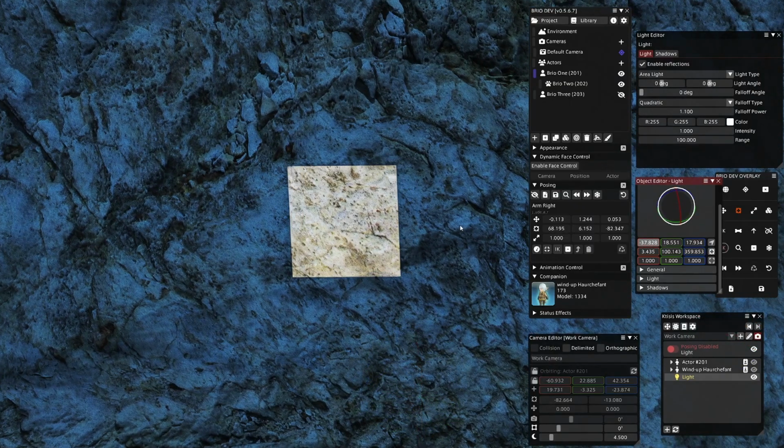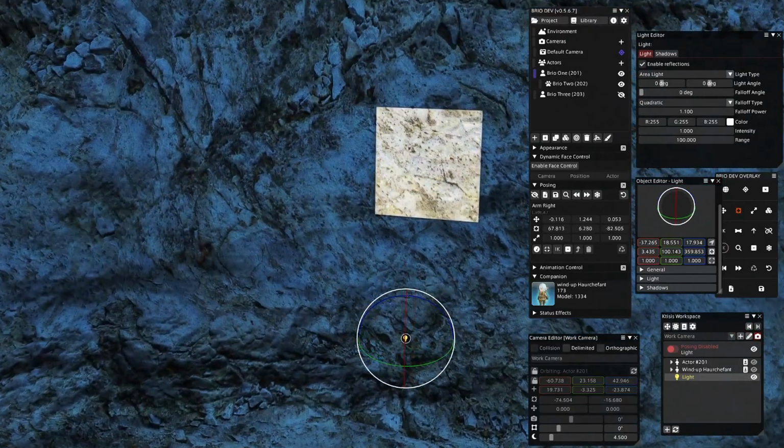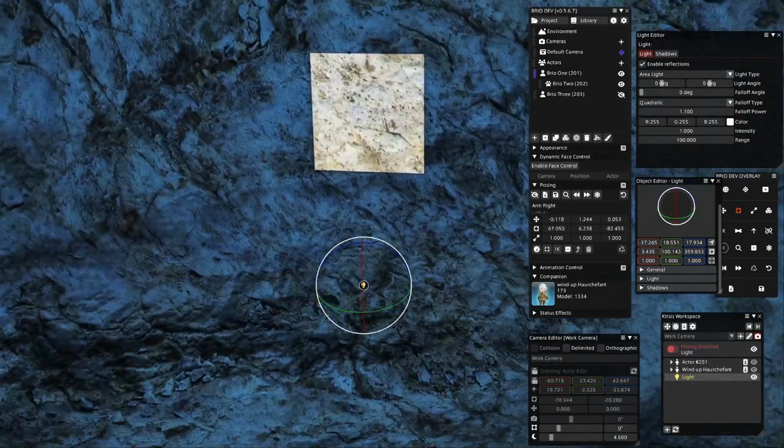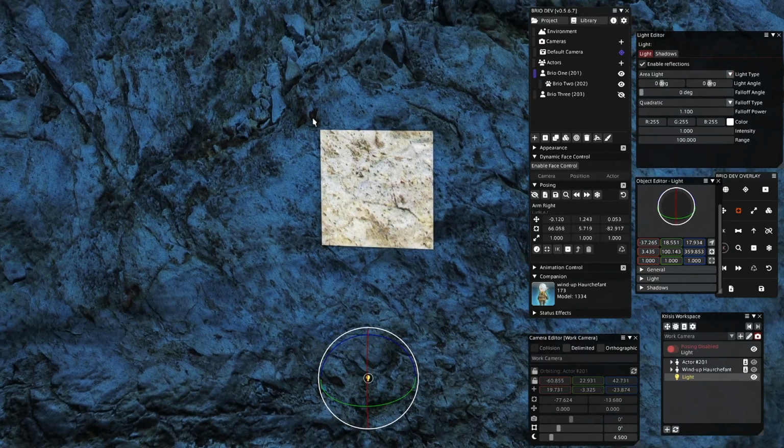And it can't really be avoided, but I'll try to work with the light angle as much as I can, because again, I get really lost in 3D space. Next, we have the fall off angle. So the fall off angle could be called diffusion. So it's how much the light diffuses from the edge of the shape.